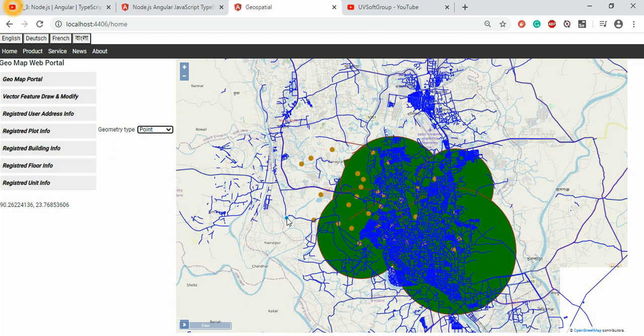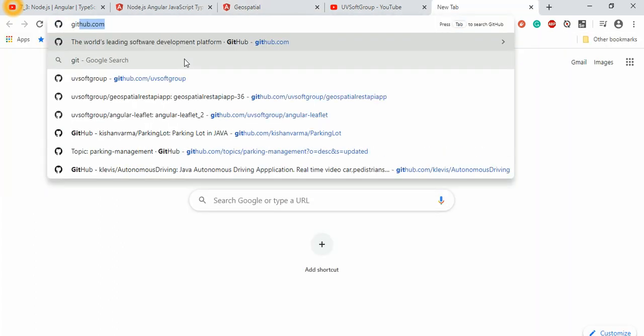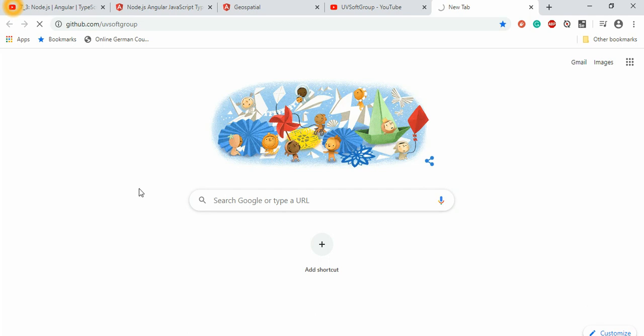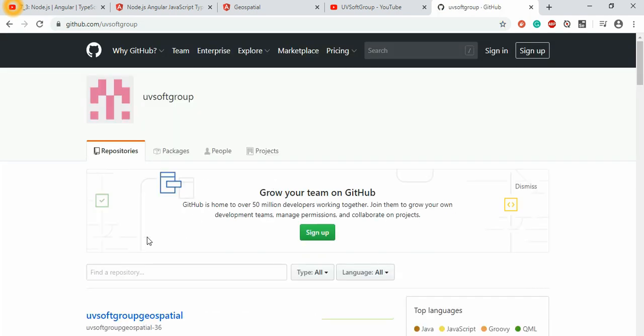I'm continuing both developments, Angular and TypeScript based, Angular with Leaflet and OpenLayers based implementations. Just follow the channel and get your ideas of what you need, and you can pick up from there. I already put this source code into my GitHub, and it has the same name on GitHub. You can go to my repository.